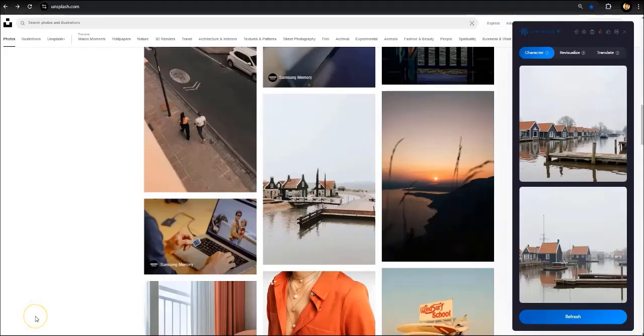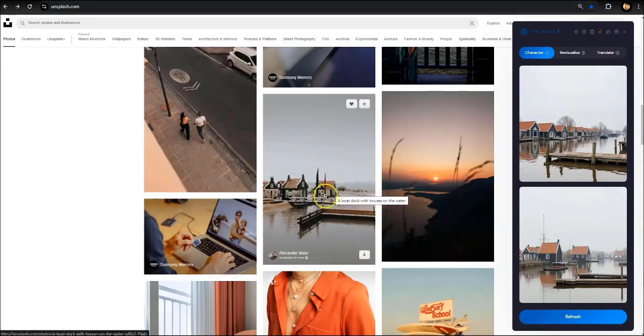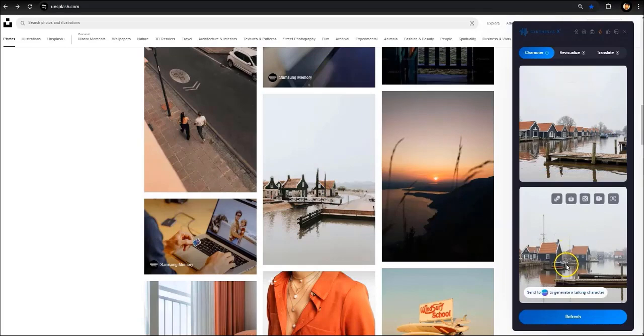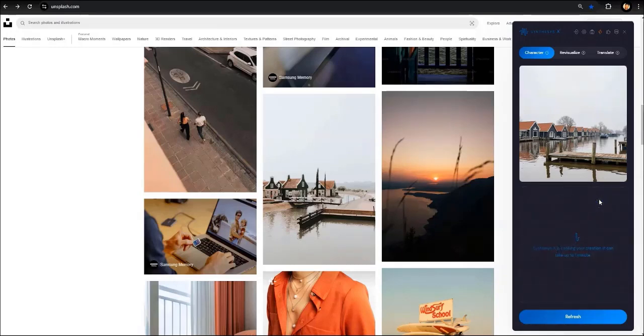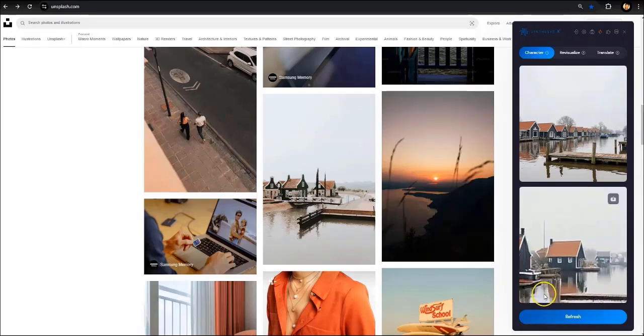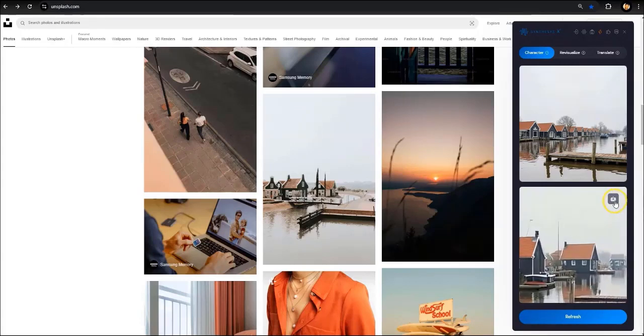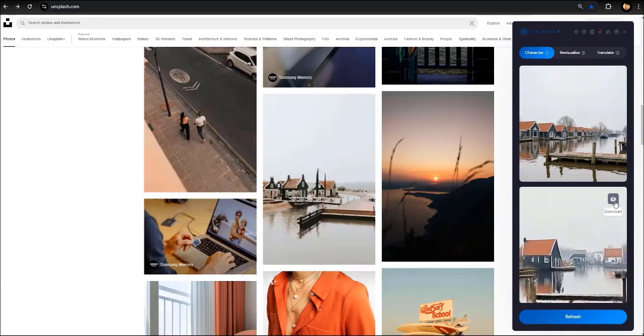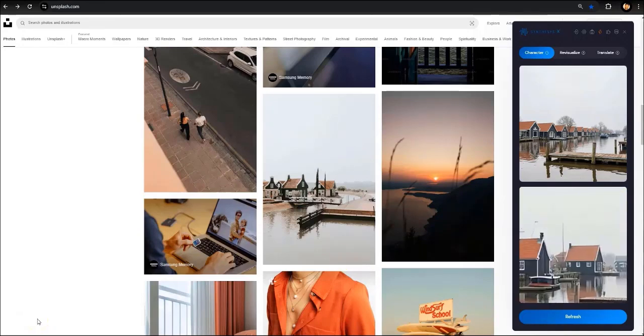Now let's see how the image to video feature works. Okay, so what I've done is I have revisualized this image, and these are the results that have been generated. Now I can convert one of these images into a short animated video by clicking on this video icon here. So let's see how that works. All right, here we go. Can you see? It was converted into a short animated video. So this is how the image to video feature works inside of Synthesys X. Now you can use this button to download this video onto your computer. Moving on to the next feature.